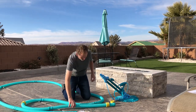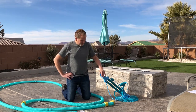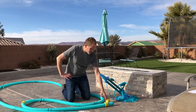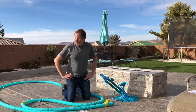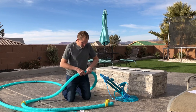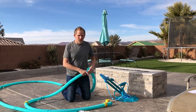And the other thing that I wanted to mention is if this does not stay on the bottom, that's why they give you the additional weight, that'll keep it down in the water. And also, as far as tangling, if your hose starts to get tangled up, then just simply take out one of these sections of hose.